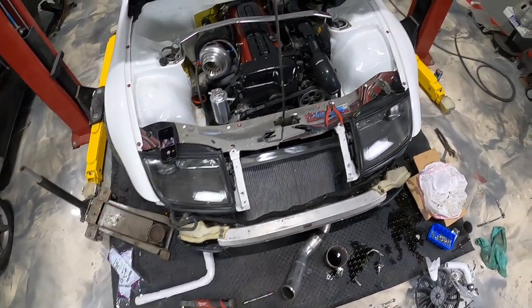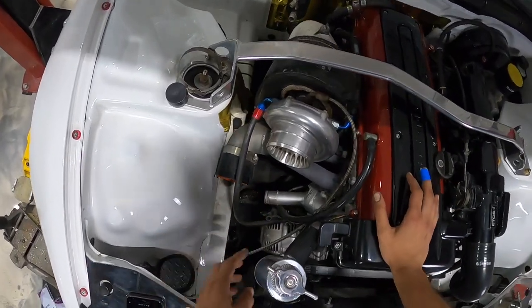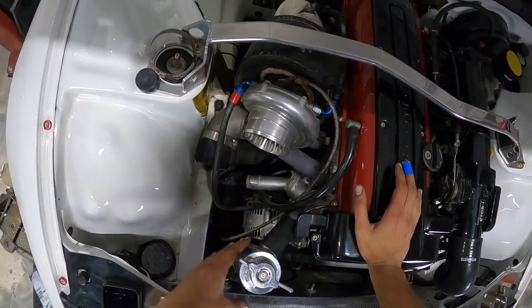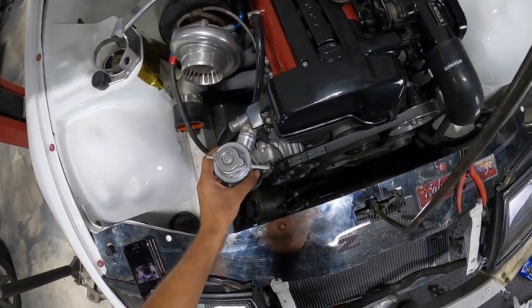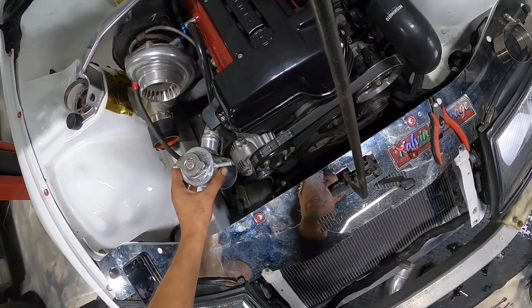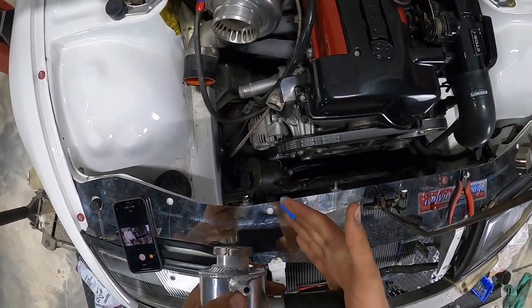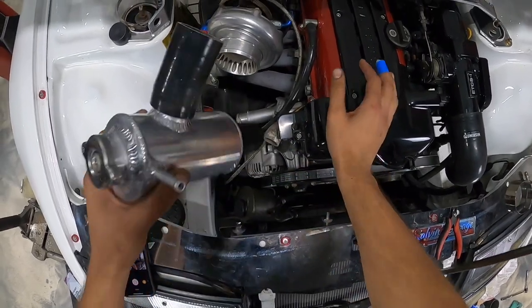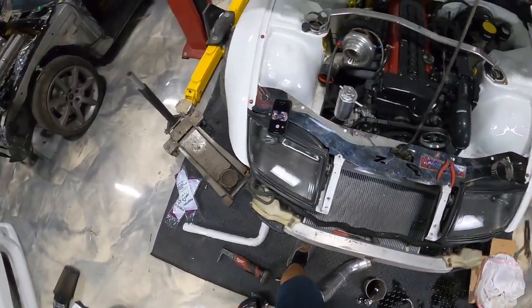And you guys can also see our swirl pot going on over here. So this is gonna be the setup. I will also eventually like to get this directly TIG welded onto here, so there's no coupler, but I don't have a TIG welder right now. I really want to get a TIG machine, man, but we gotta save up for that. Let's just go ahead, man. I'm gonna continue. We're gonna wrench and get this thing complete.